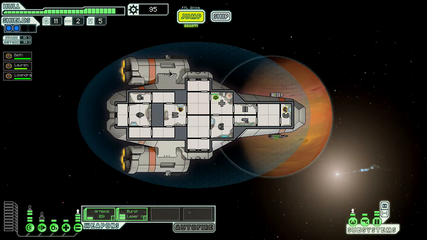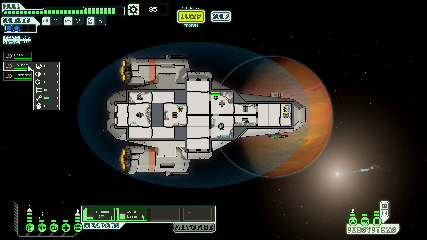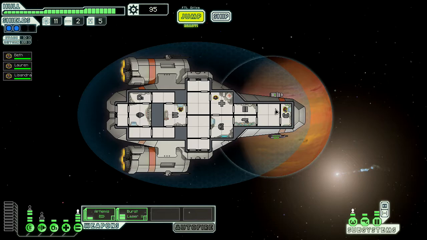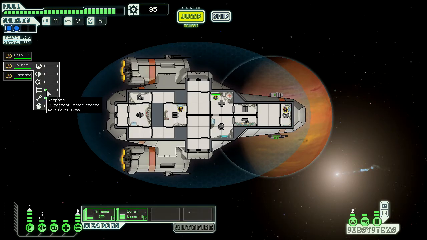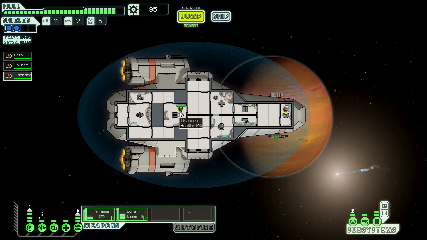Right, Beth, you can pilot for a little bit. Although different people have different skills and so on, so see, repair speed for Lysandra is very good. Weapon speed for Lauren is good. Beth, good at combat. Oh, actually, Beth, yeah, you probably can pilot. Lauren, what is it? Weapons, and Lysandra's good at repairing and combat. Okay. So, Lauren, okay. Weapon systems. Alright, let's jump it up.